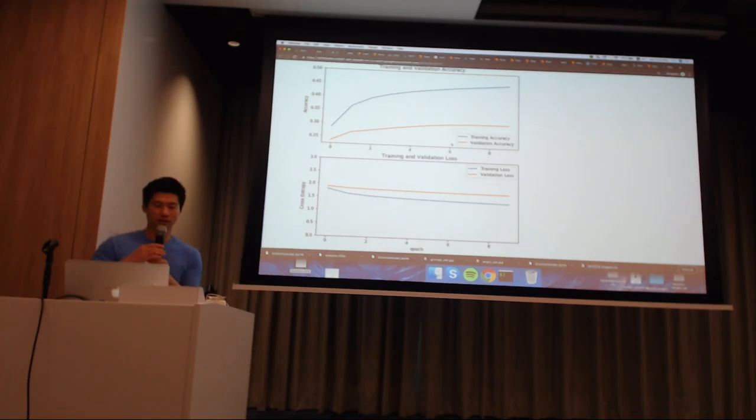Right, so the accuracy, as I said, is not that great. For training, you manage to get about 45% accuracy, and for validation, maybe about 30% accuracy, right? Anybody got more than that? No. I don't think so, right?